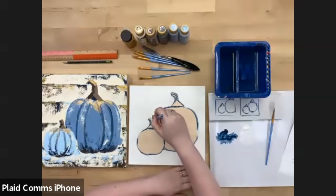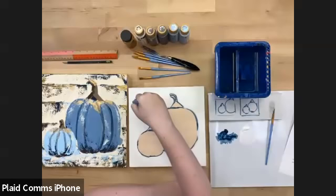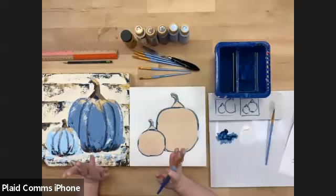But just make sure you have just enough paint to cover your canvas. You don't want a ton of paint on there, just enough to get that flat color. And even if you don't have complete coverage, if you see some brush strokes and you feel like you need another coat, don't worry about that, because you can see how much texture we're gonna be adding to the background. So once we do that, if your paint wasn't completely covering your canvas, you won't even see it. So don't feel like you need to do a second coat. Just do that nice thin first coat and then just let it dry.